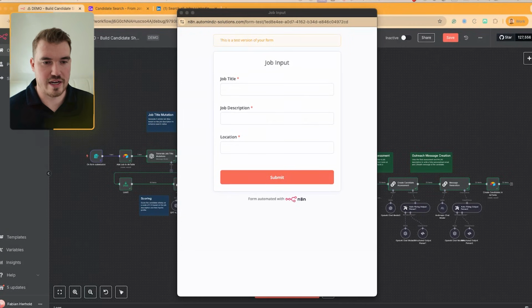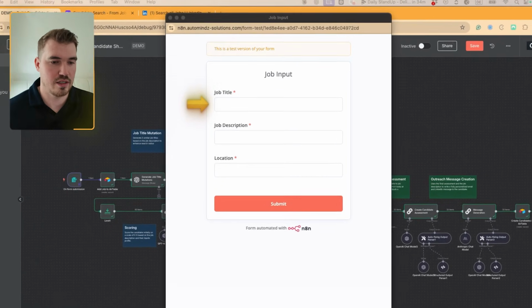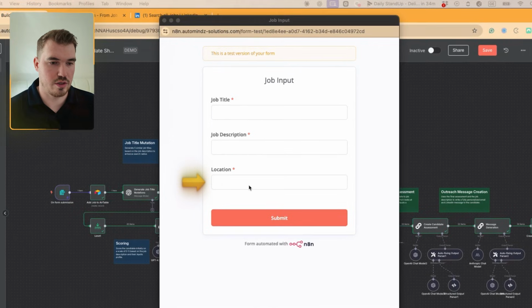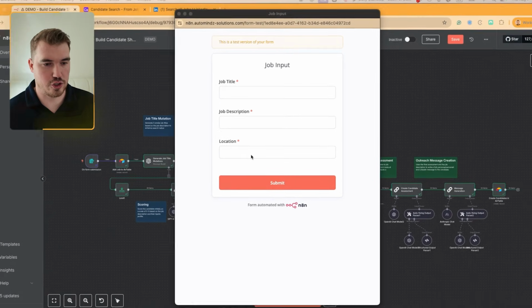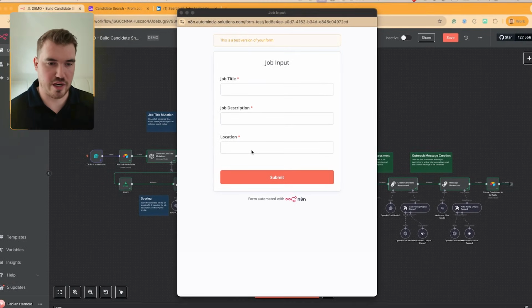All right, so how this could look in n8n, if you have this process automated by one of our workflows, you will have a form to start the workflow, and this will capture the most important information. So in this case, the job title, the job description, and the location. Of course, this is just a test version or test form in n8n. This would be branded, and you can even host your own web app for your team to use.